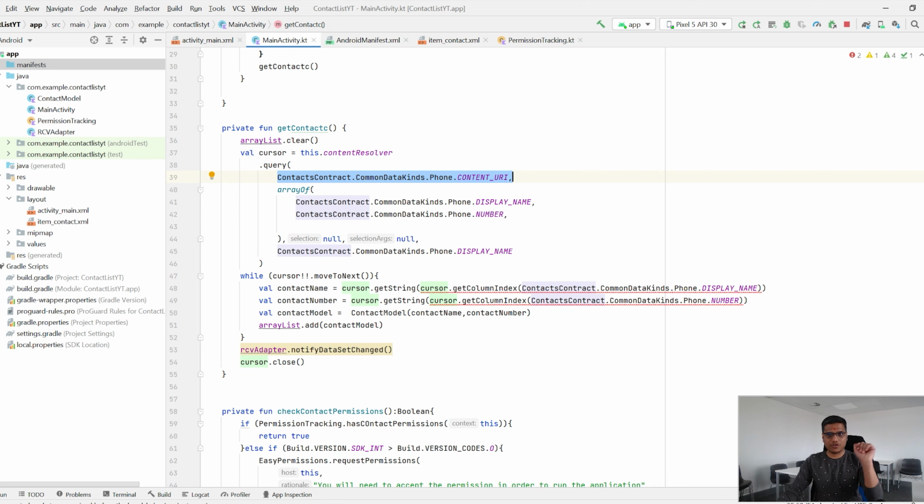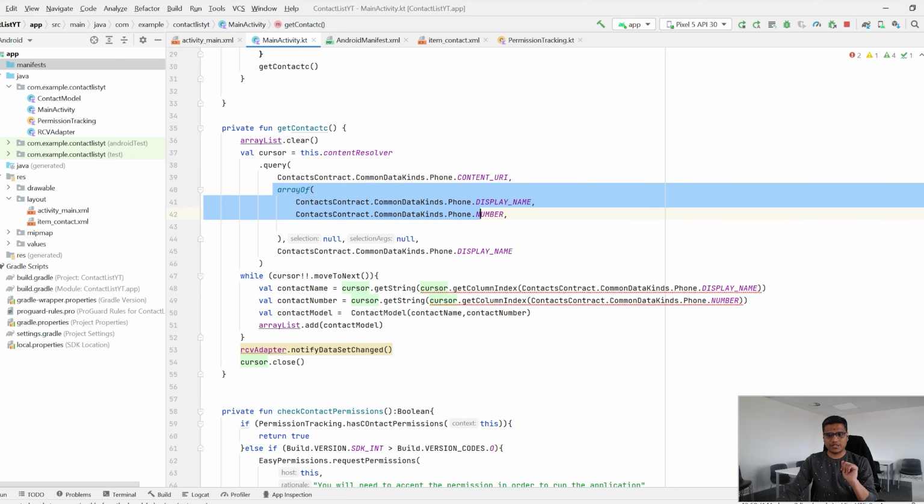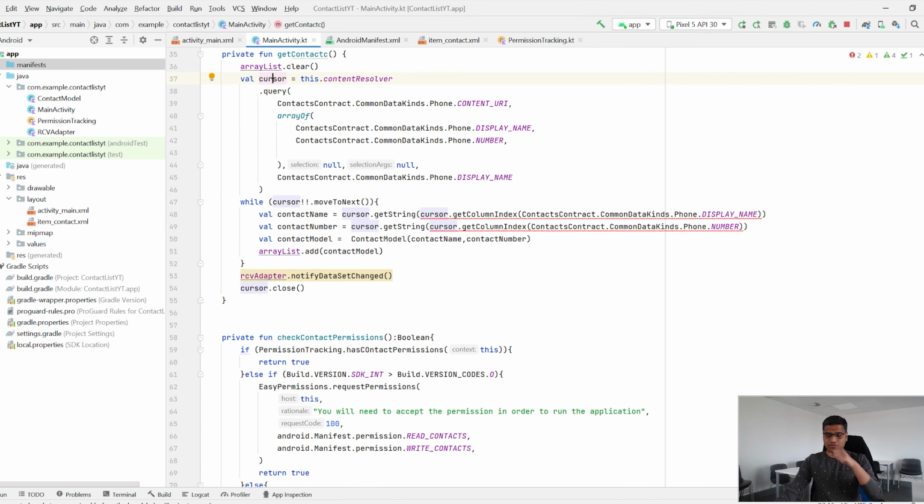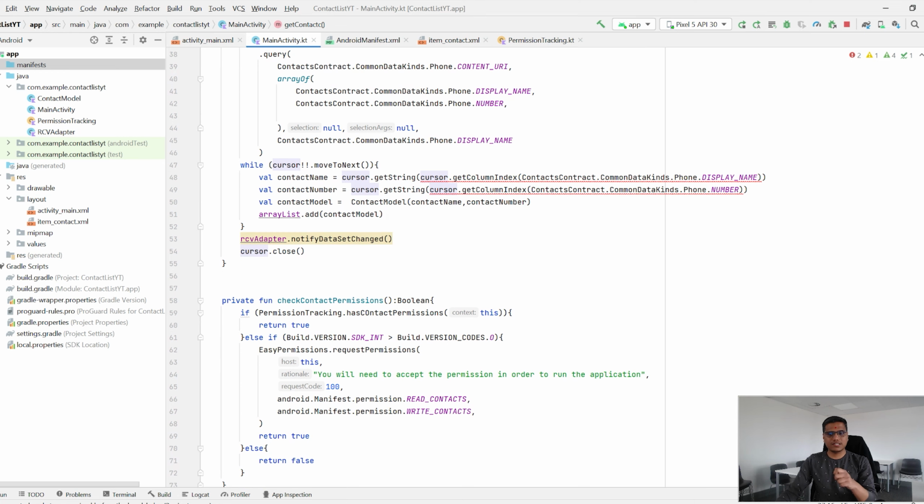We get the URI, and we query it with the set of information that we want. Then once we have that in the Cursor, we can loop through the Cursor while the cursor can move next. We can fetch those details, apply them to the array list, and at the end we just close the cursor. So yeah, that's how you fetch the contact list, and that's it for this video.